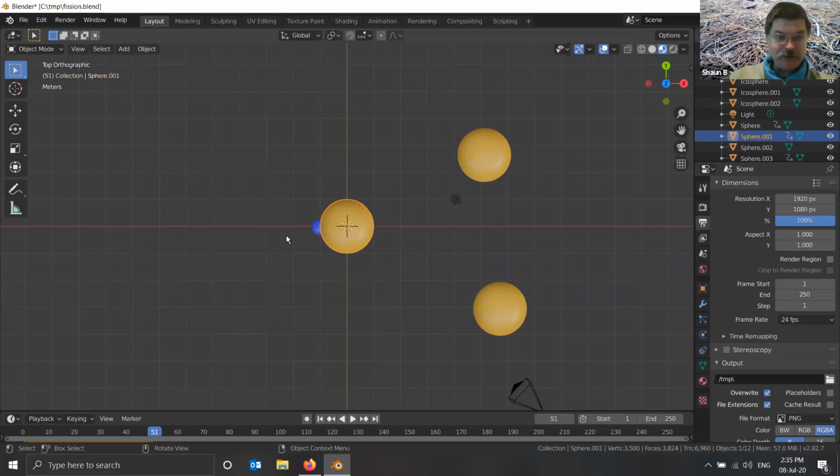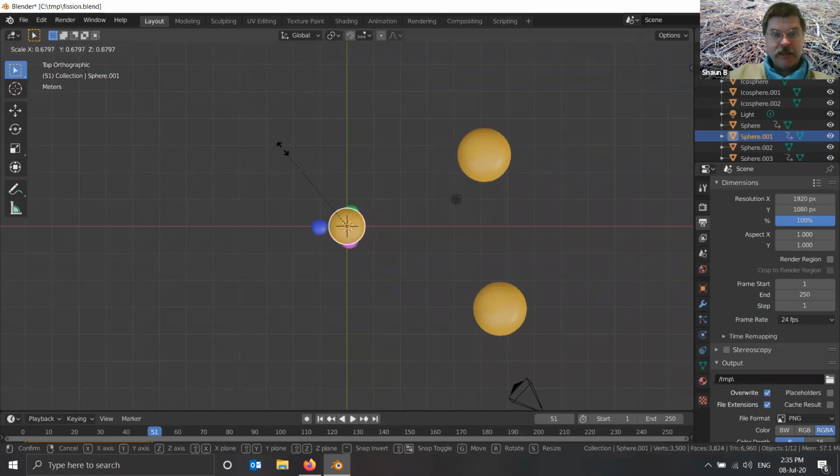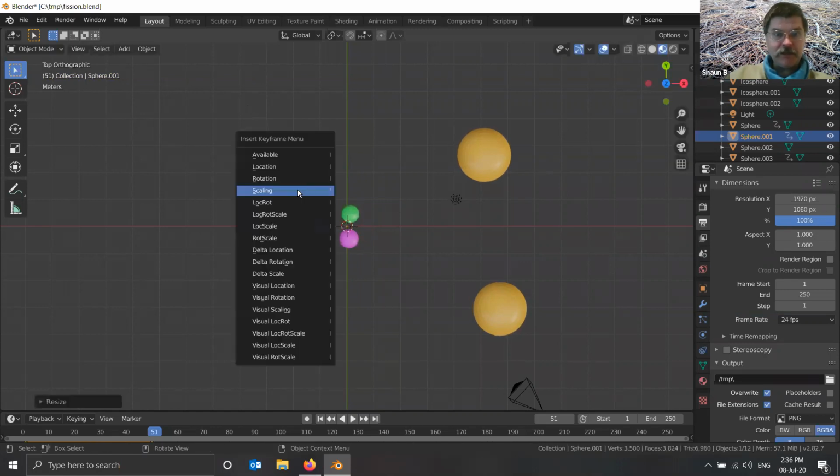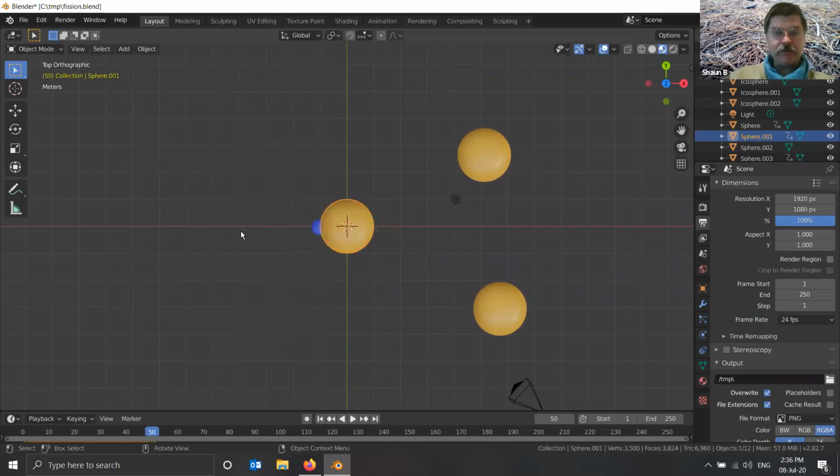So I'm just going to move one frame into the future, and I'm going to scale this uranium atom down to be tiny, and then I'm going to set its scaling operation over there. So if we just backtrack and play from frame 0, your neutron is heading off in that direction, and it hits the atom, and ka-ching, it's gone. And now we need a couple more neutrons.